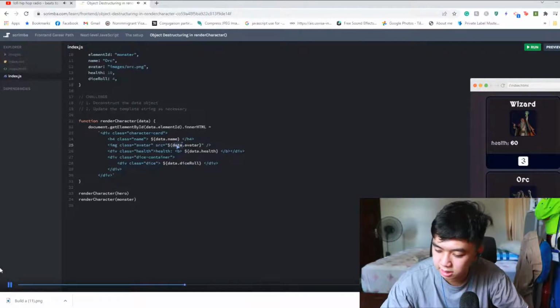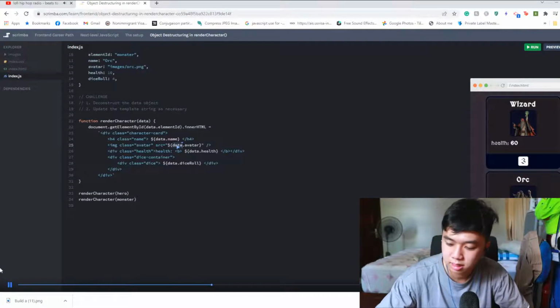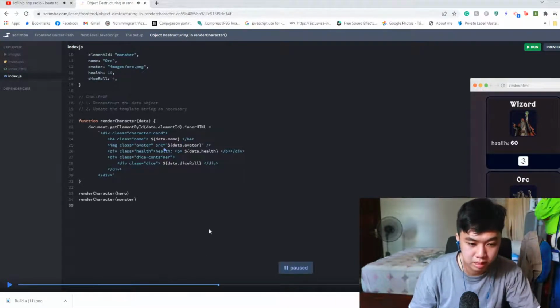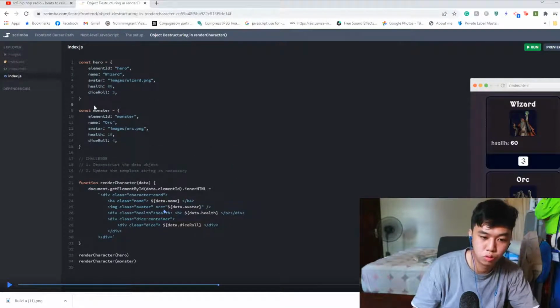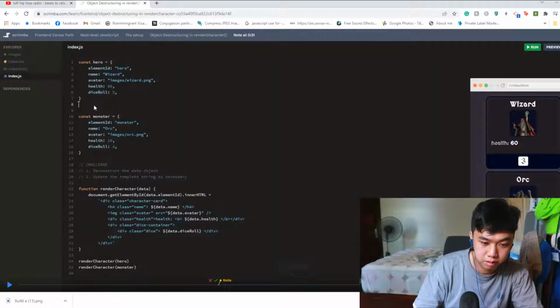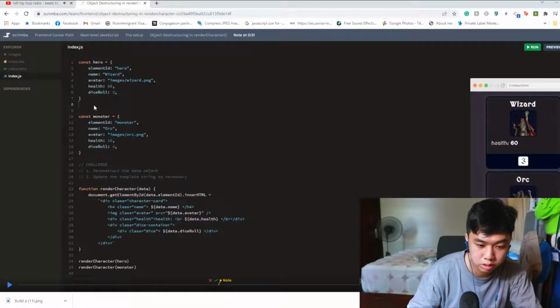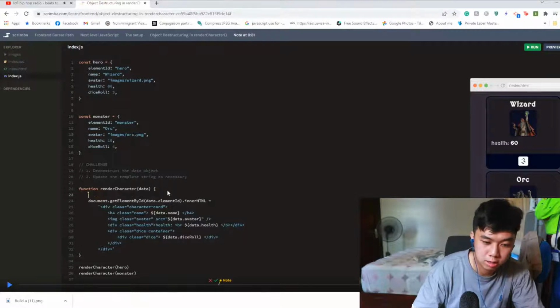So what's data? We deconstruct the data object. Update the template string as necessary. Do we have to do this?